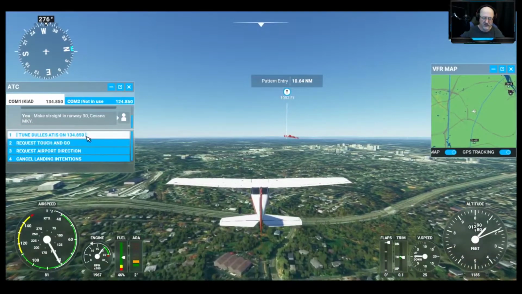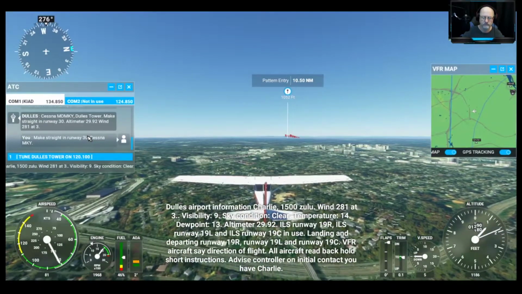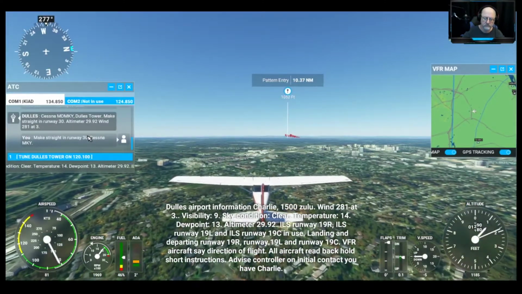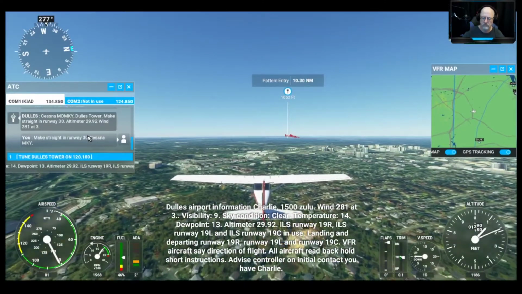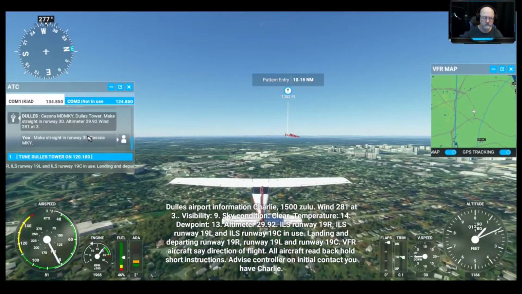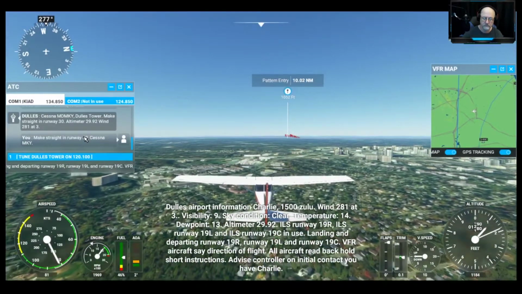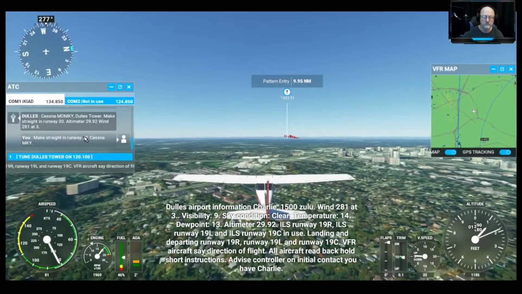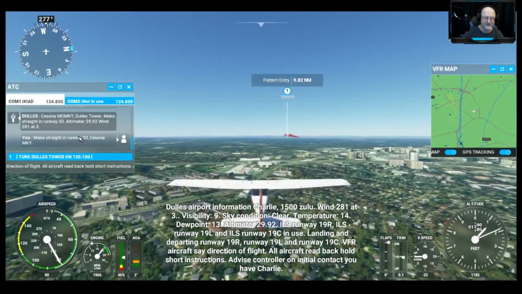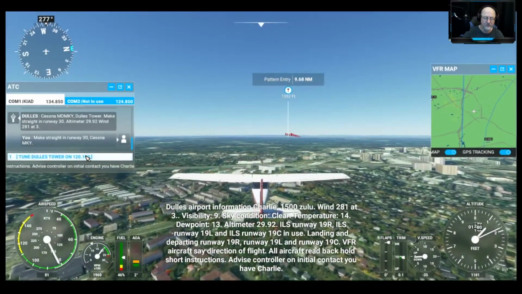Oh, what's going on at Dulles is here. Dulles Airport information, Charlie 1500 Zulu. Wind 281 at 3. Visibility, niner. Sky condition, clear. Temperature, 14. Dew point, 13. Altimeter 29.92. ILS runway 19 right, ILS runway 19 left and ILS runway 19 center in use. Landing and departing runway 19 right, runway 19 left and runway 19 center. VFR aircraft. Lots of runways. All aircraft read back to hold short instructions. Advise controller on initial contact. You have Charlie.